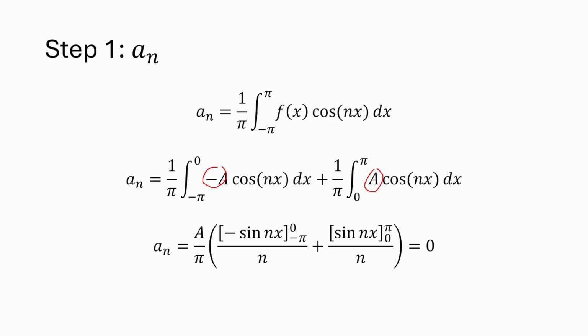And when we do all this, you put in your bounds, you evaluate sine at 0 and pi, you keep track of your negatives and positives correctly, and then what happens is you get 0. Okay, well, this is turning out to be pretty easy after all. This is why this is the example problem. But if these things integrated to give some non-zero number, that would just be your component.